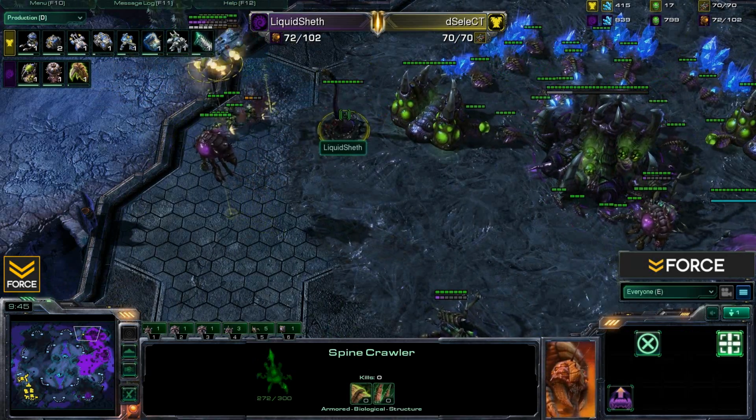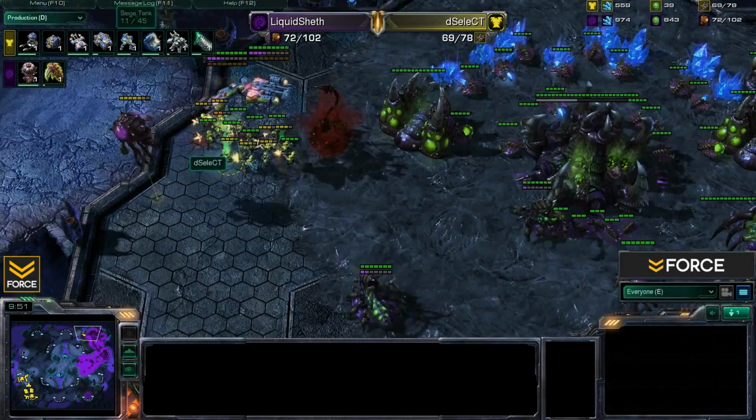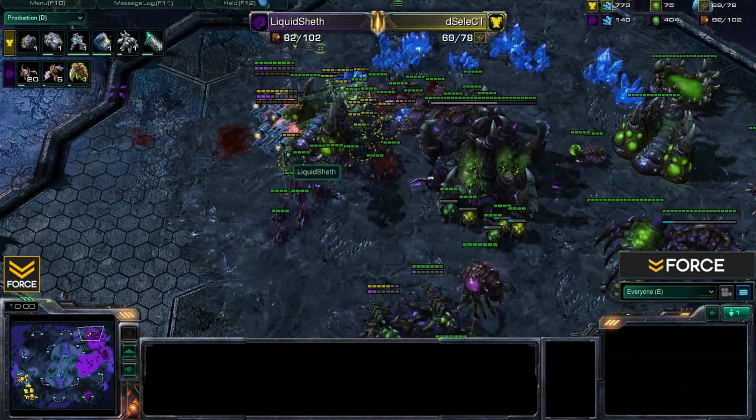We'll be dropping right next to that spine. I don't think he realized that that was there, but stimming up, we'll be able to take that down. Let's see how much damage he can do. Does want to try to take out those queens if at all possible. Moving right up into the resource line. SeleCT going to be able to do a bit of damage here.